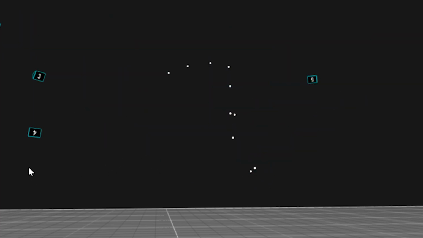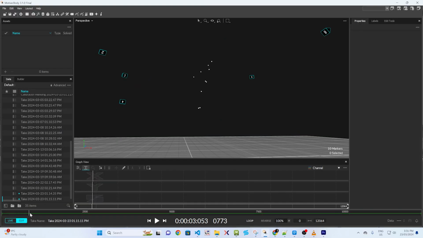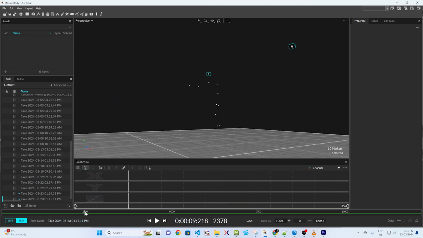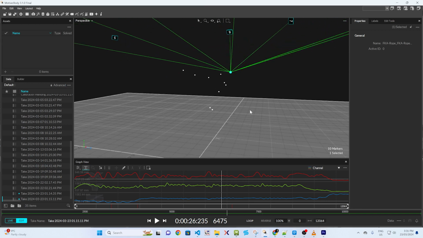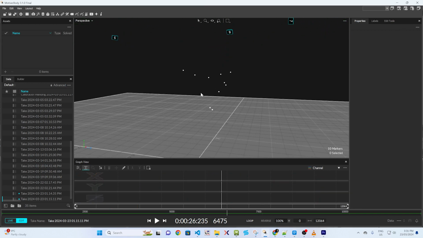In this case, we started testing this with a rope, and you can see if I just scrub through it, these are just the markers in the edit layout right now, but you can see we were swinging it around in circles. Essentially what we want to do with this new trained marker set is create bones going between each of these markers, and then we can export it to Maya or MotionBuilder or Blender, whichever program you'd be comfortable with using.